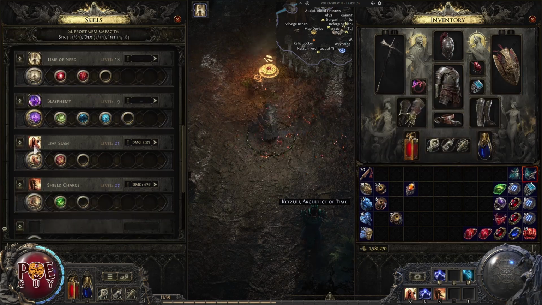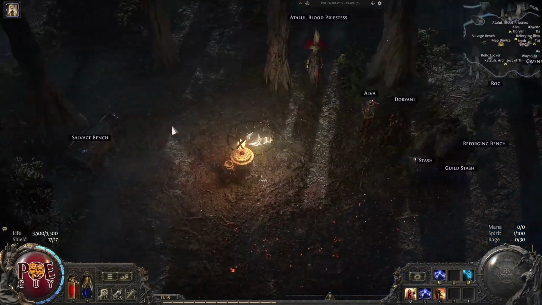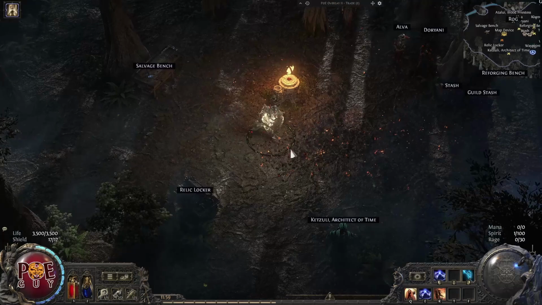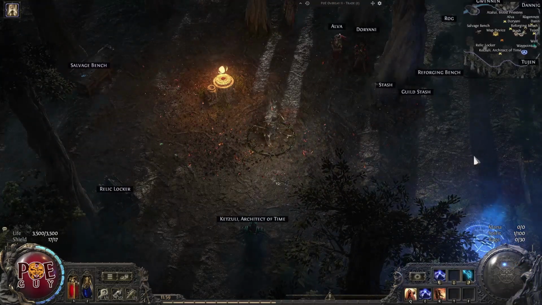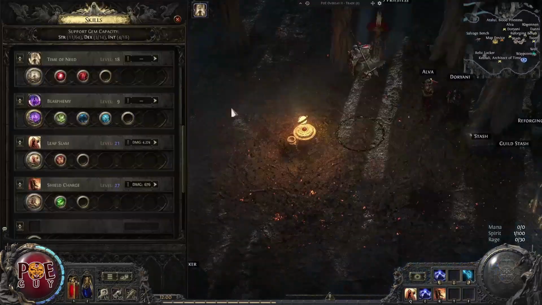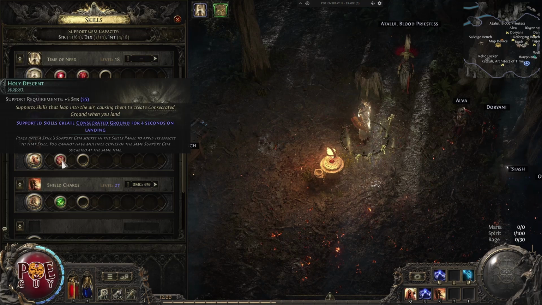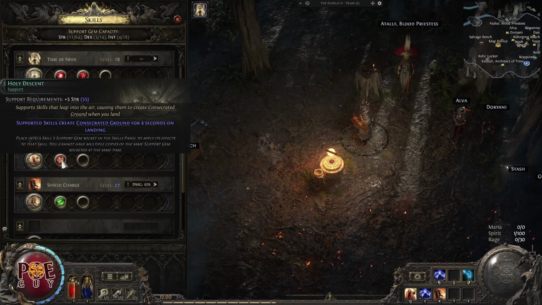Good. Here you have Leap Slam. So for your map, when you navigate, you will use just dodge roll because it's faster. Leap Slam you will use to traverse impossible terrain, like a gap. You will jump over the gap with Leap Slam, and here you want to support it with Holy Descent, so it also gives you Consecrated Ground as a buff, a minor buff. This is a little tiny utility thing that you can do.